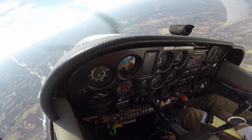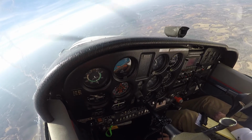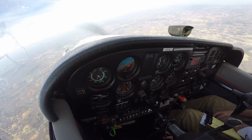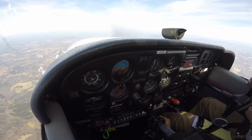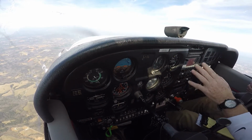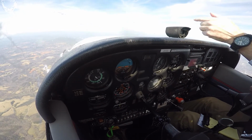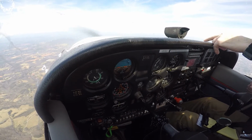Does Daniel give you a sight picture off the cowling for your turns? He did before. Okay. I got the controls. I tell you what, I'm going to show you. I'm going to do a steep turn. I'm going to stay at 5,000. I want you to see, when I turn left, the two rivet lines that go out the cowl. The horizon line should be somewhere between those two sets of rivet lines. Wait, we're climbing.